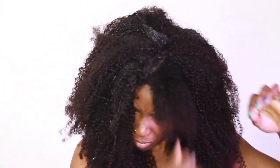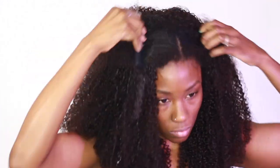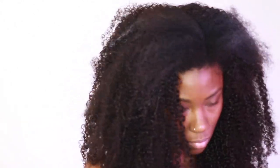So now this last section that's left is going to be all of my leave out in the front and top portion, because I'm going to do a side part. And you can tell I'm really focused because my lips are just so ashy and I didn't even notice. Like, really, girl? Okay, anyways, don't judge me. Let's carry on. So then I took the Miele Organics and I defined all of my leave outs. Any hair that I had in the front where I had those little twists, I opened them up across my hairline, all of it.